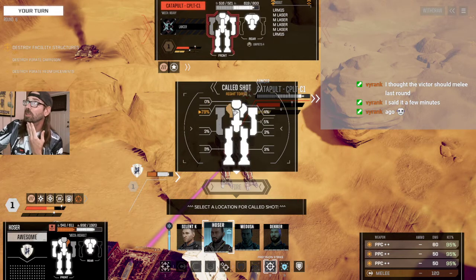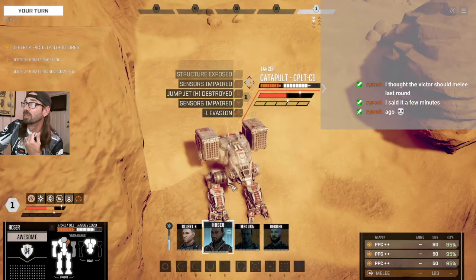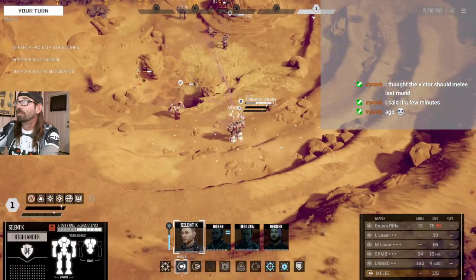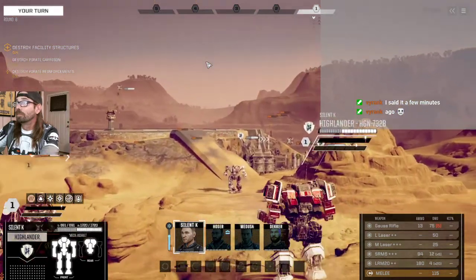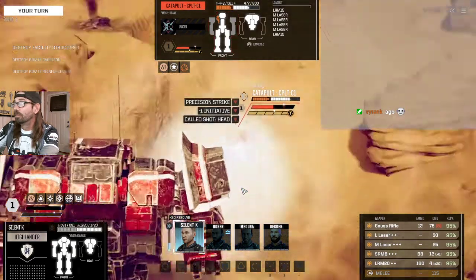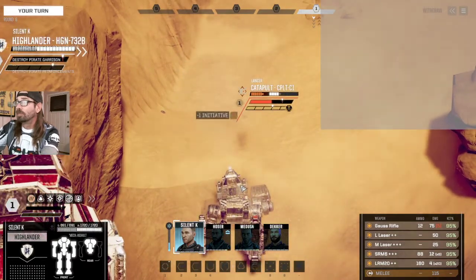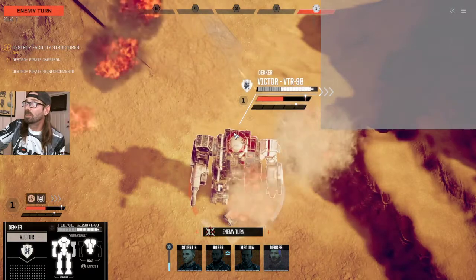Do we try for the double head hit, or do we go for the torso? I think the torso is the safer bet. We're still gonna be taking fire from the turrets. Inflicted some heavy damage. Catapult's taking longer to kill than I had hoped for. Means that all the turrets get free shots now.